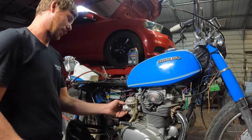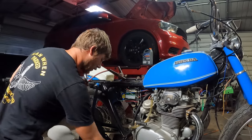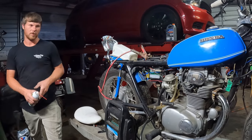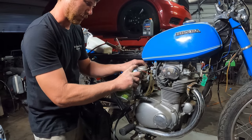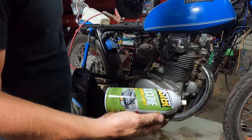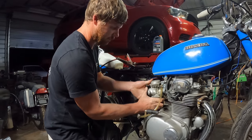Wow. Okay, I'm gonna install a carb boot because I don't want to start this thing wide open. I have a parts motor that has carb boots. I stole a carb boot off the motor from McDonough. I'm gonna get a little spray silicone in there so I have some lube to put this in. This stuff is wonderful for installing motorcycle carbs, O-rings, and anything else you need to make slick to install.